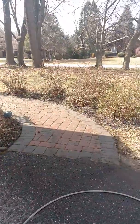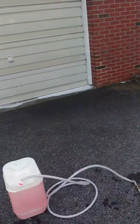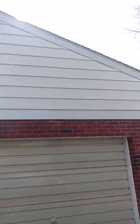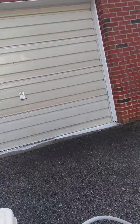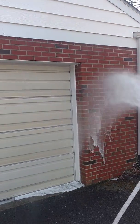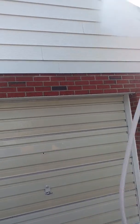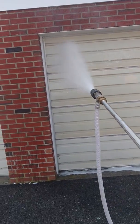We've got our soap mixed up and we've got all the pavers done looking brand new, so he's real pleased with those, but we're going to go ahead and start spraying the house and get all the algae and organic material off of here. The garage is pretty bad as well.